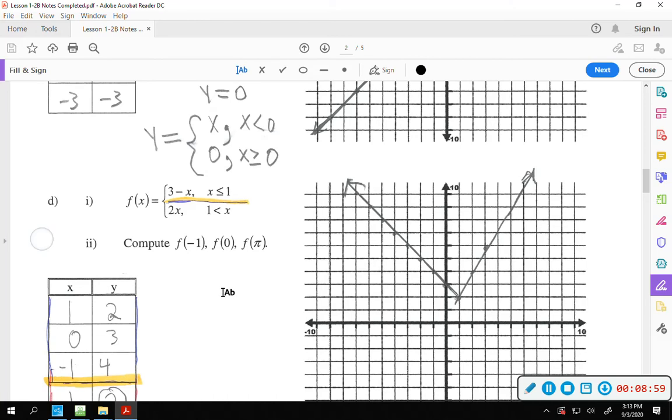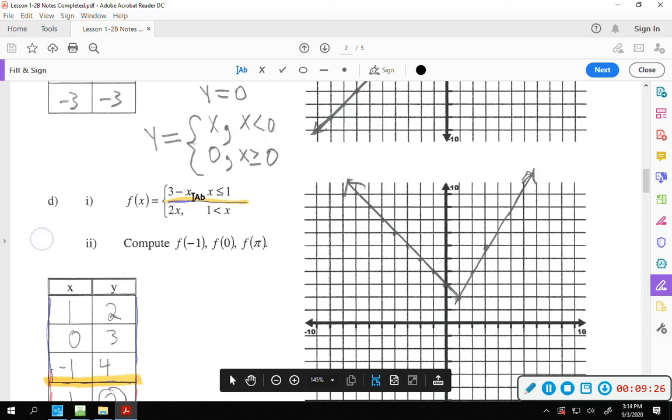When we graph standard piecewise functions, the biggest problem for most students is that they look at this piece here and they say, oh, I cannot plug 1 into this piece. But you have to. You have to plug it in to see where this line starts. But let's just start working left to right. I can plug 1 into this piece, and 3 minus 1 is 2. So when I plug 1 in, I get 2 out.